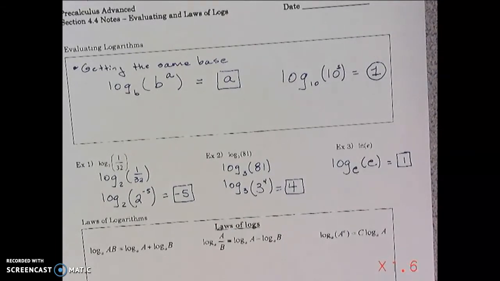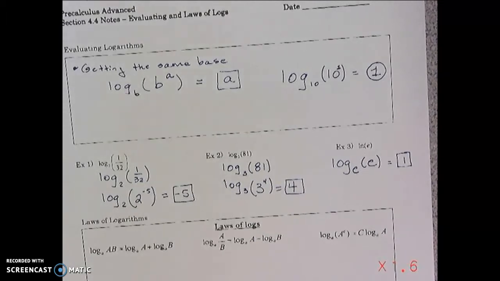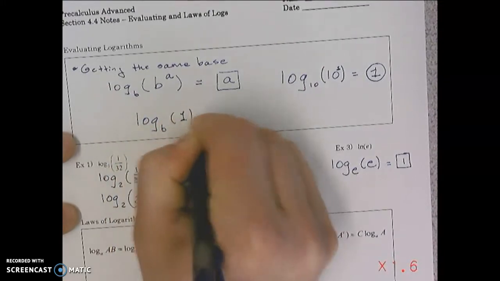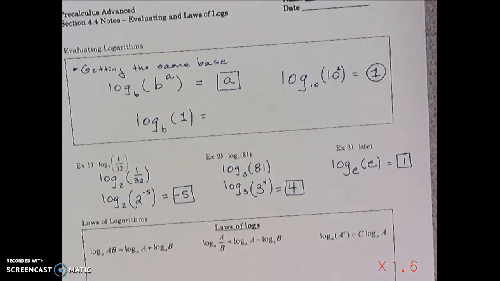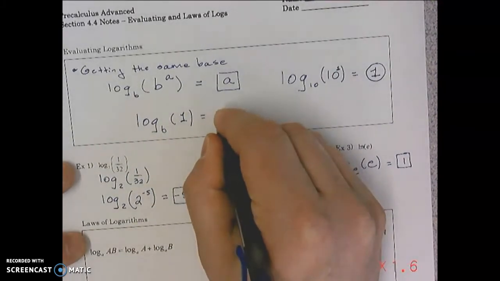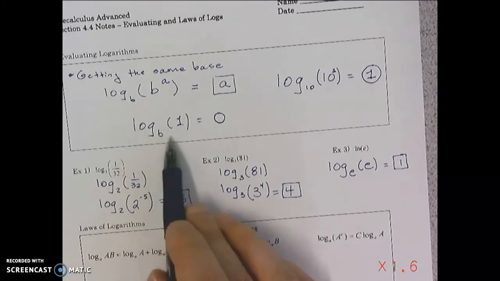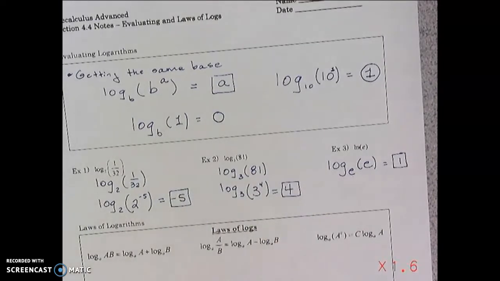All right. One more thing here, something standard that you can remember is log base b of 1 would always be a specific value. I'll give you a second to think about it. It would always be 0. Because anything to the 0 power would be 1. It doesn't matter what the base is, log of any base with the quantity 1, that's going to be equivalent to 0.